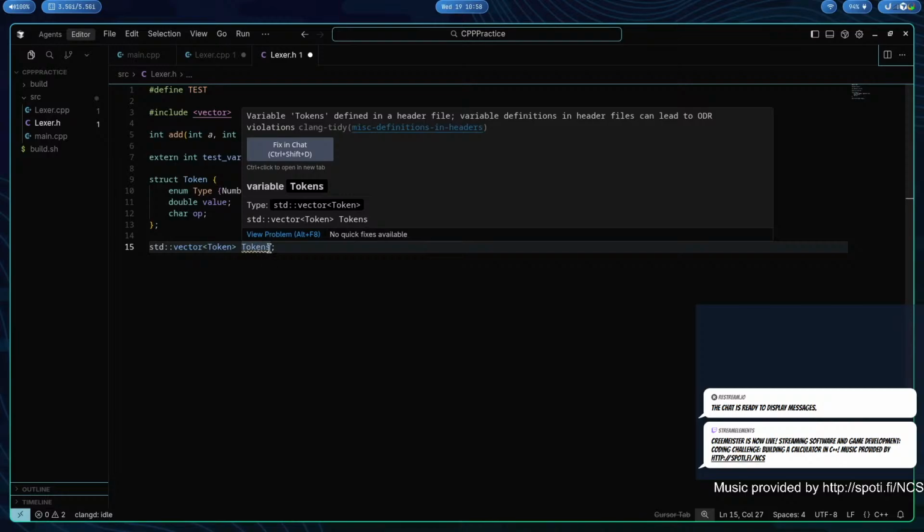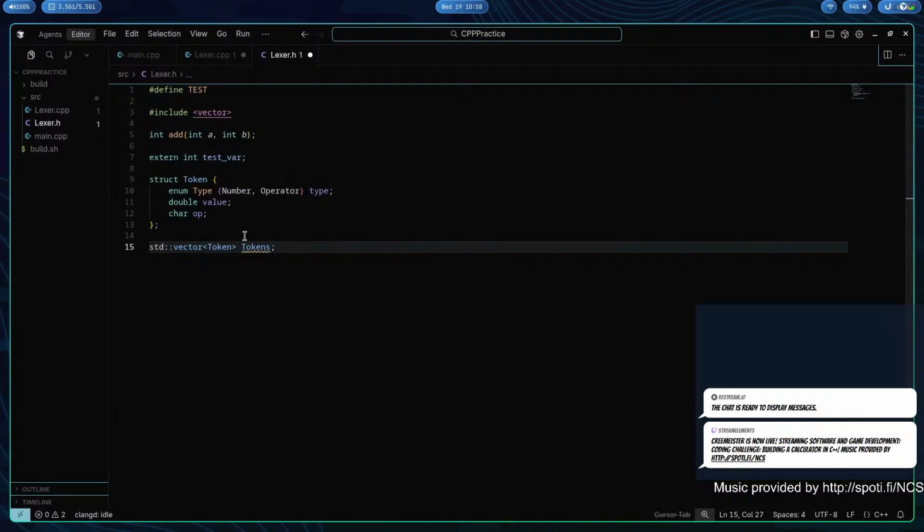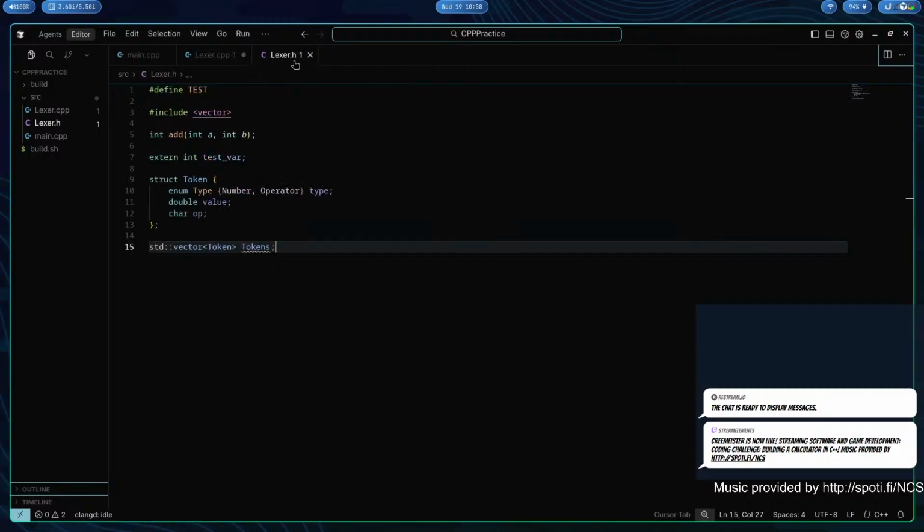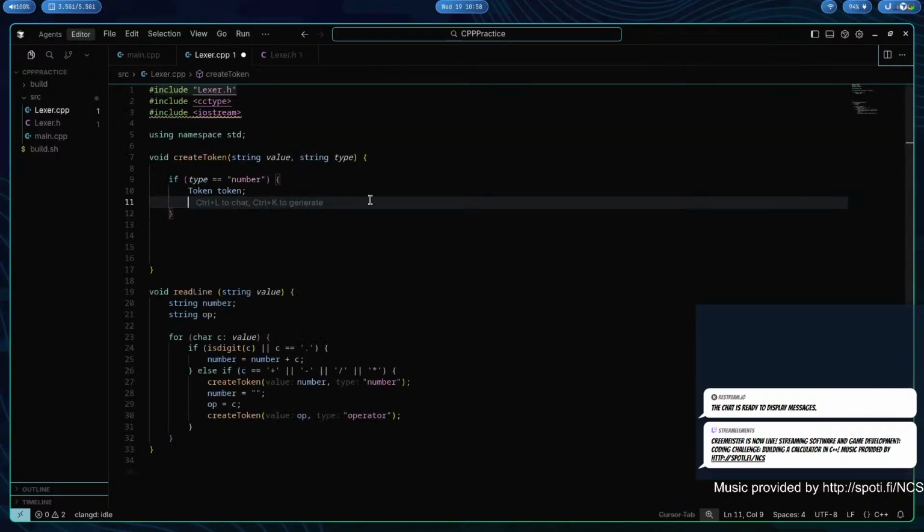What's with this error? Is it just because it's not used? Tokens. I don't know how these things work yet. I still don't understand why you'd want these header files, but whatever. It's a proper way to do it in C++, so let's do it.